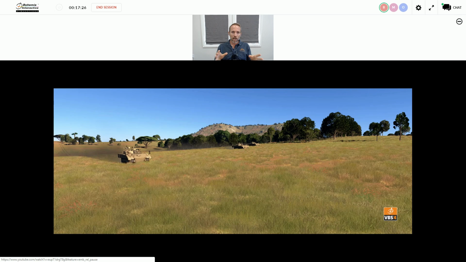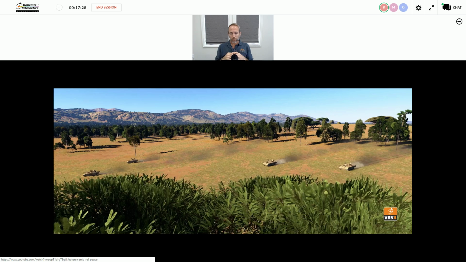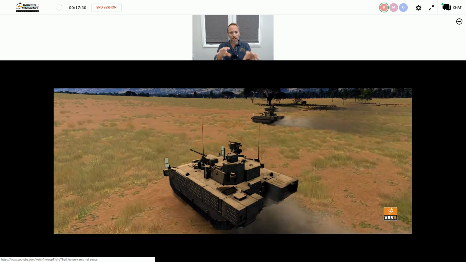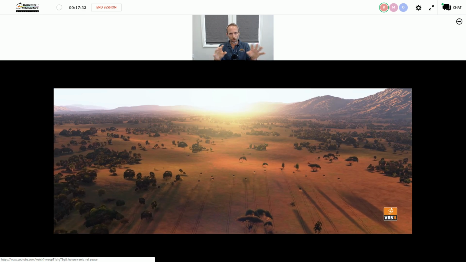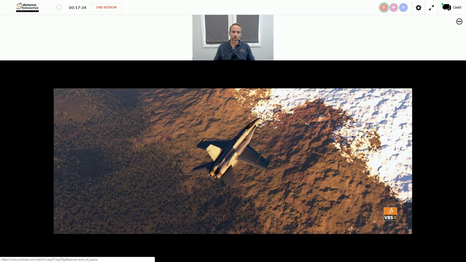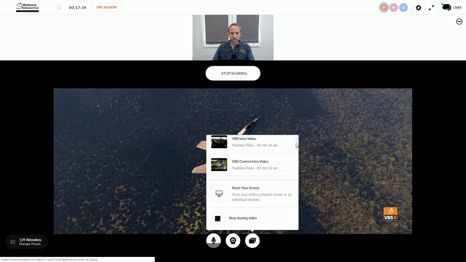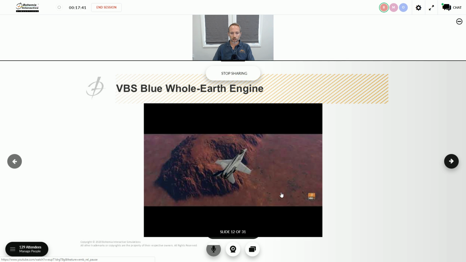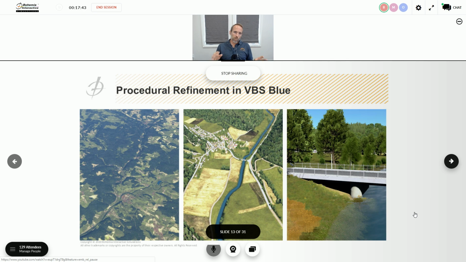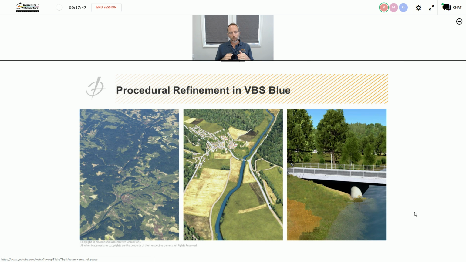And as I'll point out when we get to the world server slide, all of the magic that you're seeing here on the screen, this procedural refinement, can be shared with other runtimes via the world server. So let's talk about that a bit now. So going back to the slides again. So procedural refinement, it's a really interesting technology for programmatically increasing the level of fidelity in a scene. So many computer games are doing that these days.